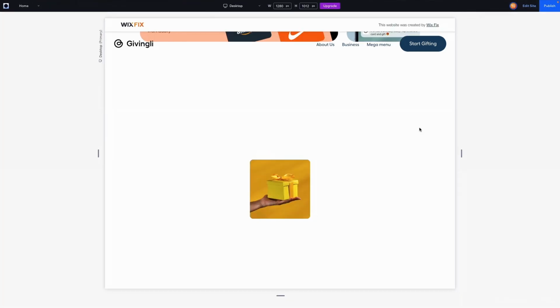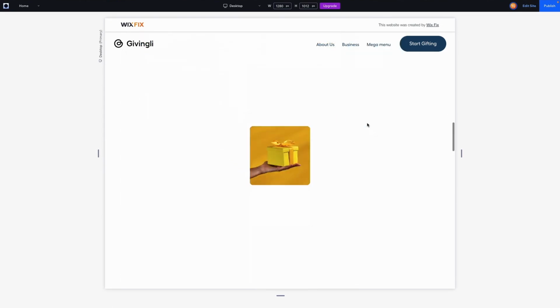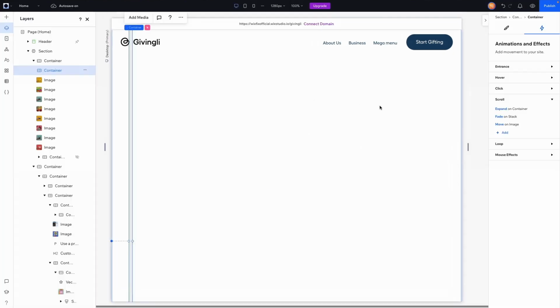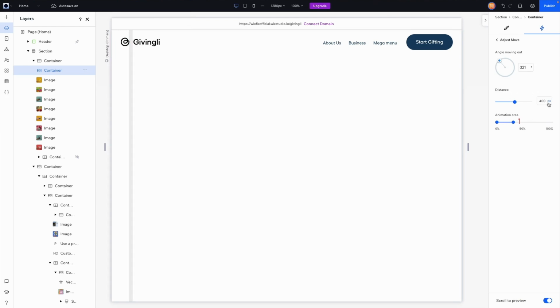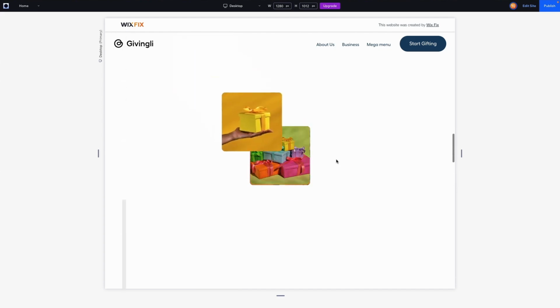Just for fun, let's preview this and see what 400 pixels looks like. Honestly, 400 pixels is not too bad. I will say though, I do want this to be more of a responsive value. So I'm gonna switch this 400 pixels over to viewport, and I'm just gonna set this to 35 viewport. And let's just go ahead and preview this to see where it is. Okay. Honestly, I think I like that location.